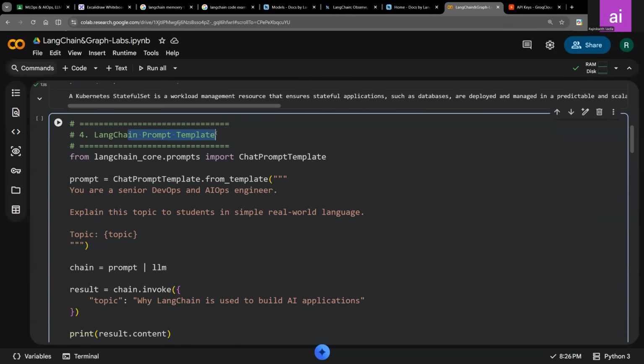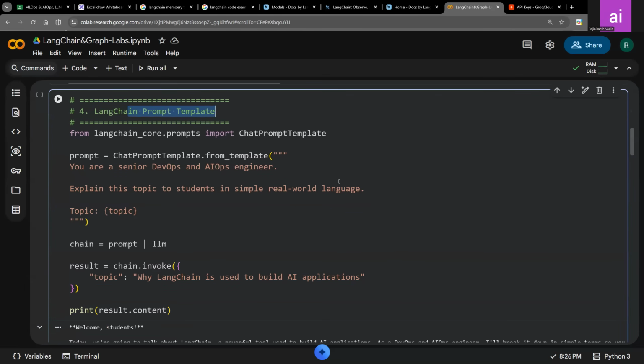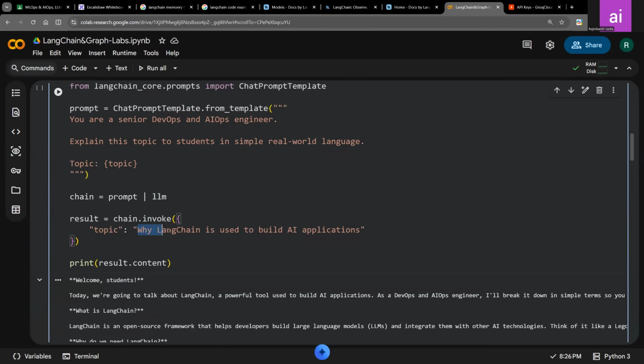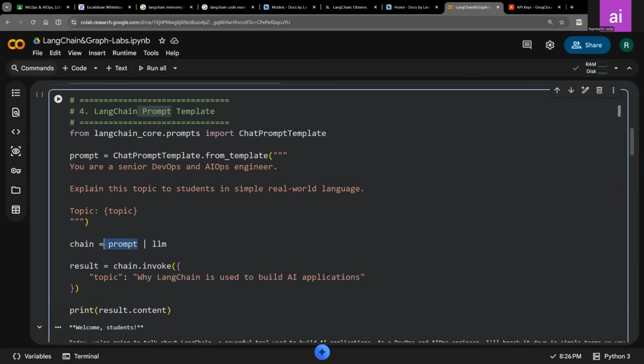Now there is a LangChain prompt template. What we are doing here, I'm just telling a prompt how it has to behave in the next go. So ChatPromptTemplate, and then I can define a tool, LLM. Whenever I ask any question here, first it will look at the prompt.